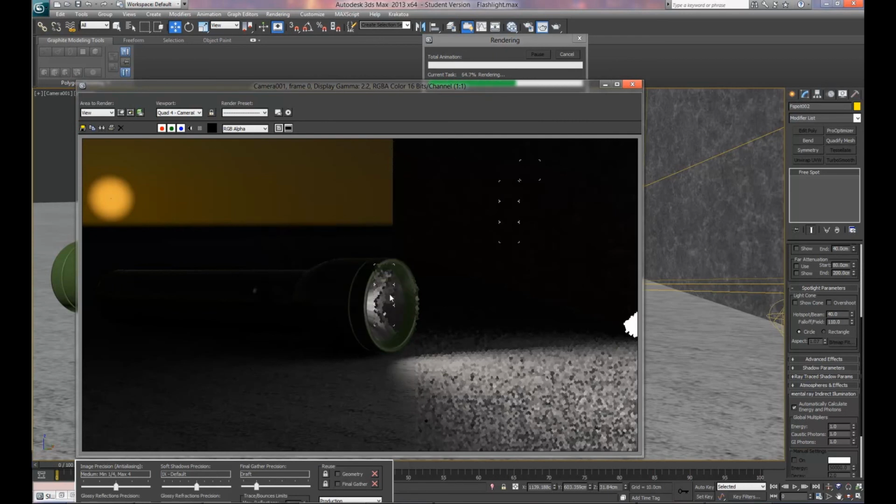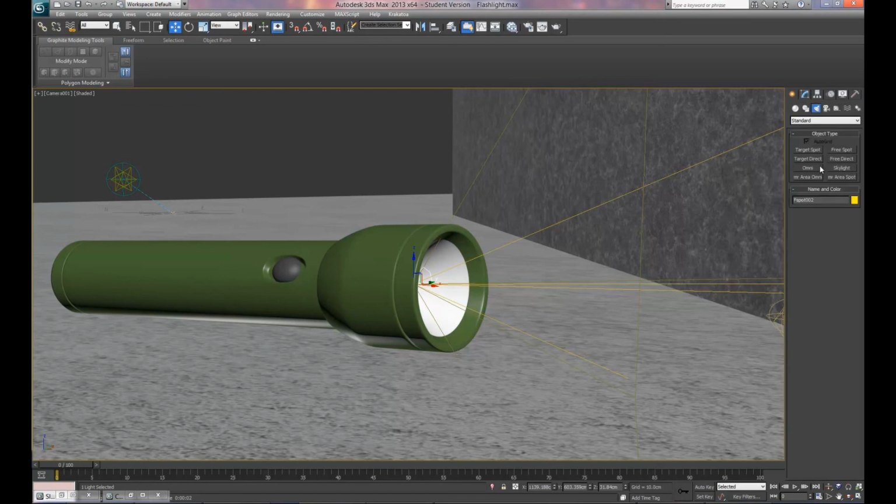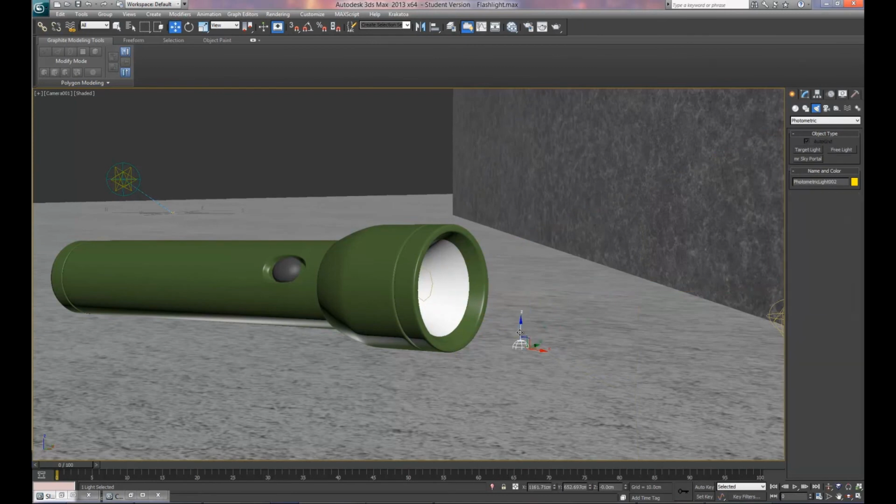It's looking much better. But we still need a little light bulb, and that's what this next light we're going to place in is going to be. We would be doing volumetric effects, like I said at the start of the lesson, but I've been having some issues with Mental Ray rendering those out. I know I can get it to work in V-Ray fairly simply, but we'll just have to make do. So go back to the Create panel, go to Photometric, and pull out a free light. Drag and drop it with auto grid on.